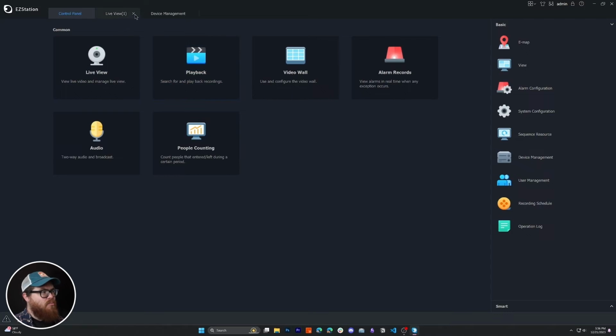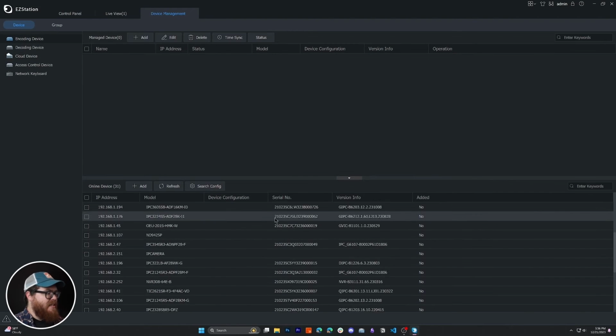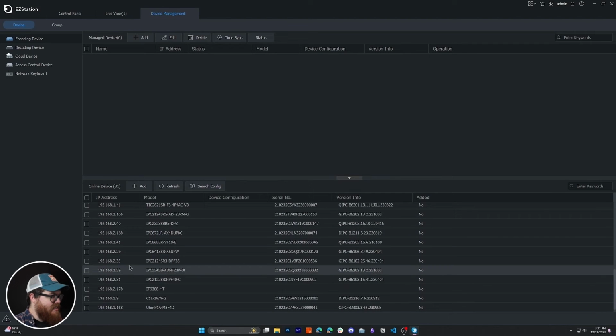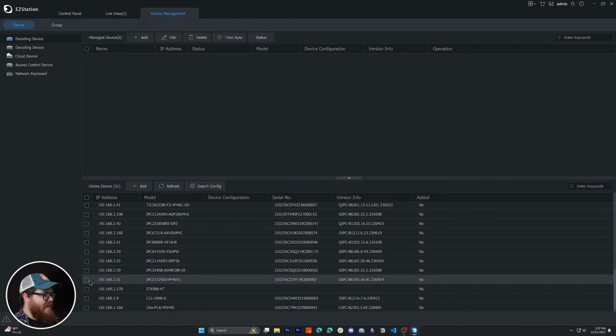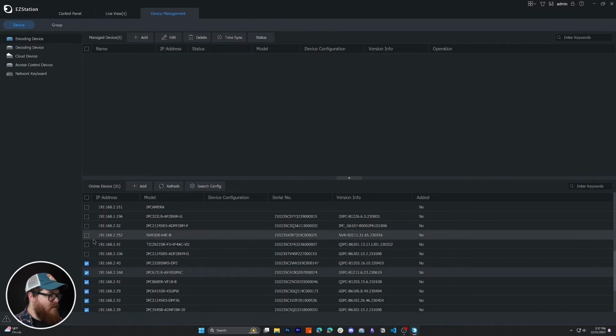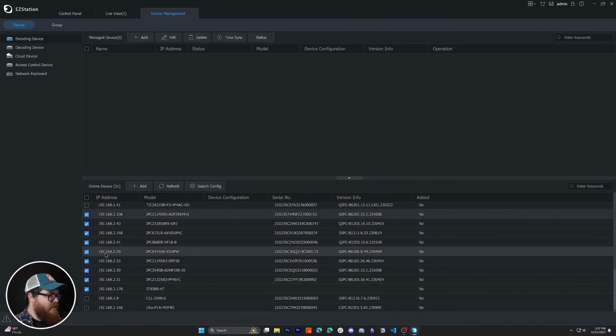I'm going to add a few more devices. Come into device management, and already you can see we have a few tabs stacking up here. Every time we open a new window, it's going to open a new tab. So instead, let's come here to encoding device, and I'm just going to add, let's see if I can see here, all of these .2 IP addresses. I'm just going to click all the checkboxes here. I don't know if all of these cameras are actually online or not. I guess we'll find out when we go to the live view. I think that should be good. Now I'm going to click Add.